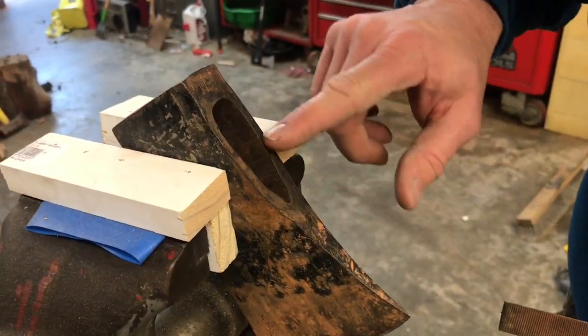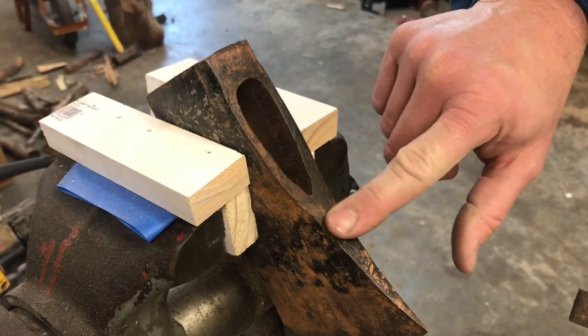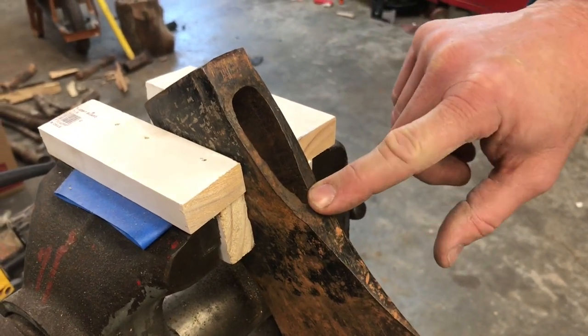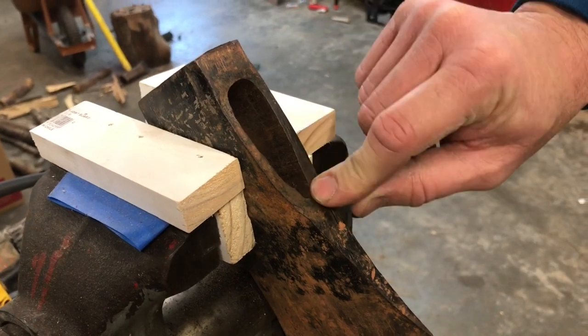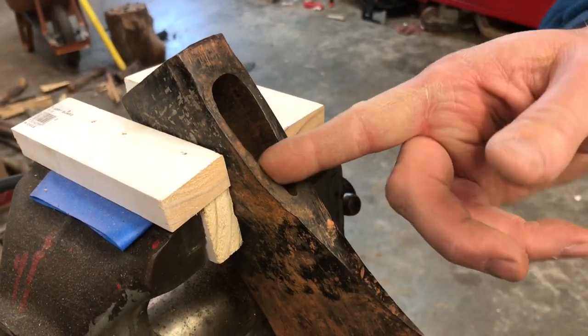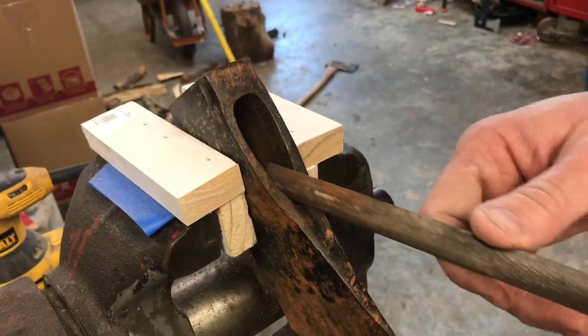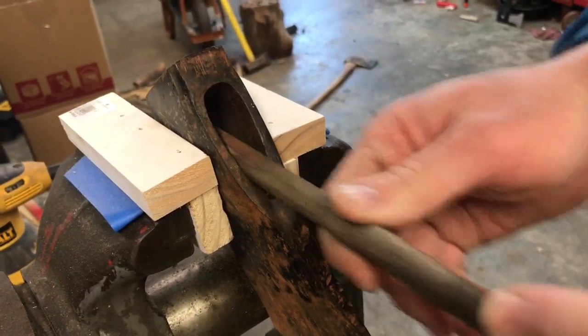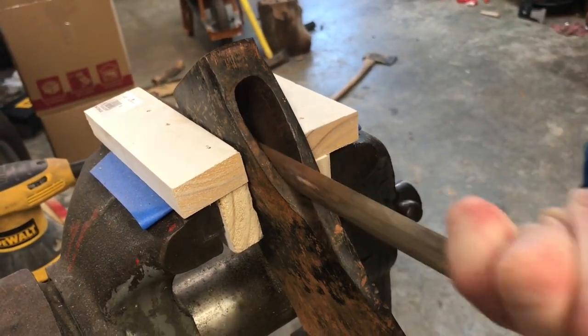All right, folks, I was telling you that there are some hammer marks on the bottom side of this axe, and it's probably me doing that many years ago, putting it on upside down, not knowing any better. So I'm gonna take this file and I'm gonna try to chamfer that edge to where we can get the handle fitting in here properly. So I'm gonna work on this for a little bit.